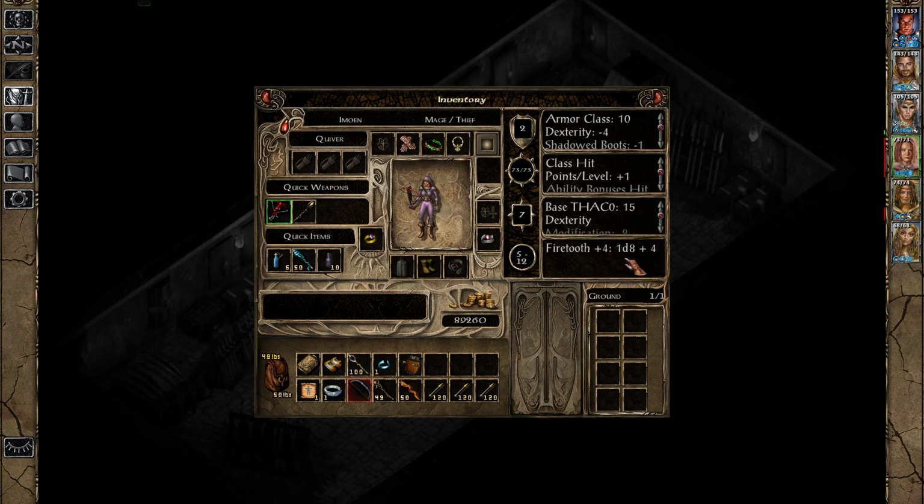So it's plus 4, and then 1d8 plus 4. I don't know, maybe that is better. Maybe put the bolts on. So it's just plus 4, plus it stuns. Alright.